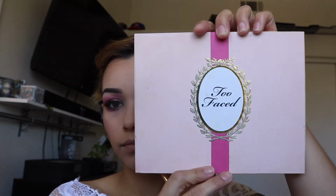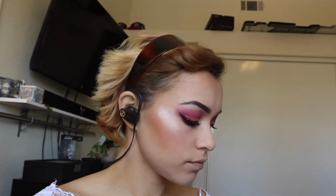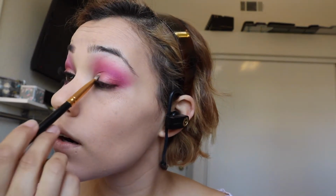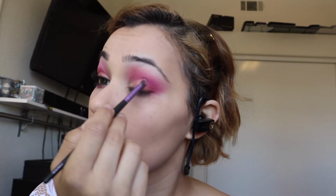For the inner corner, we're going to be using the Too Faced eyeshadow palette and the color Wish List, and it's just a pretty gold, just so we're not using all pinks. And for that brush, I'm using a BH 112, and again we're just packing that on into the inner corner, and then going back with our crease brush and the color Sweet Taffy to further have that center color pop.